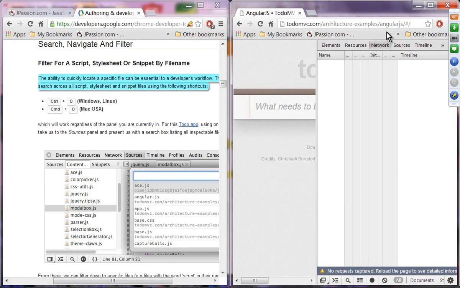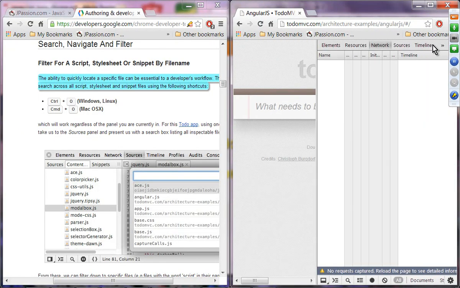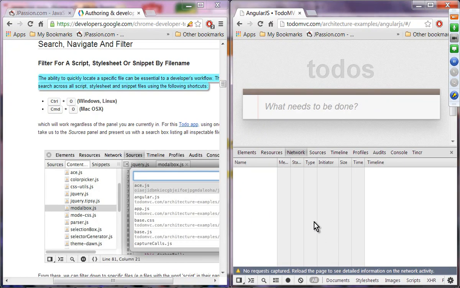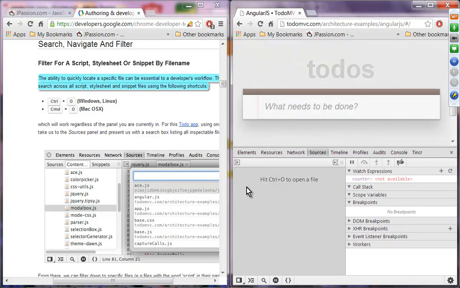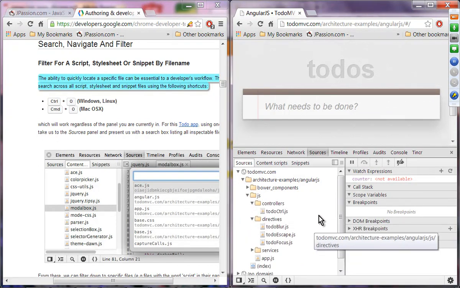By the way, another thing you can do is that you can actually move this guy like this, okay? So you can just drag it to the right and drag it to the bottom, okay, like this. Now click sources, okay? Click sources. And then you can actually click this show navigator. If you see the navigator, it will give you all the files, okay, like this.